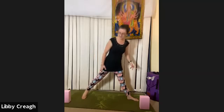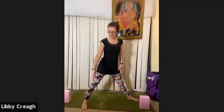Now, if you tend towards instability or discomfort in your sacrum or low back, one shift you can take is take these left toes and slide them forward. So the feet are going to be asymmetric here. That will protect your low back. So if you go into this and you feel a pinching or discomfort there, maybe just come out and take that little adjustment, left foot off center. That will bring you into greater comfort.